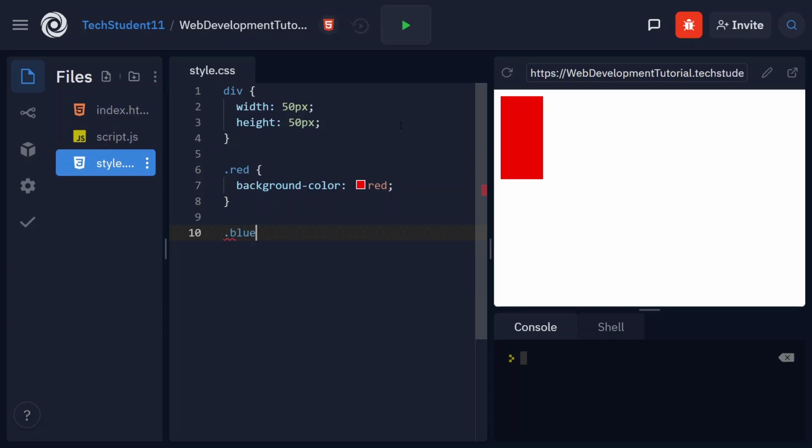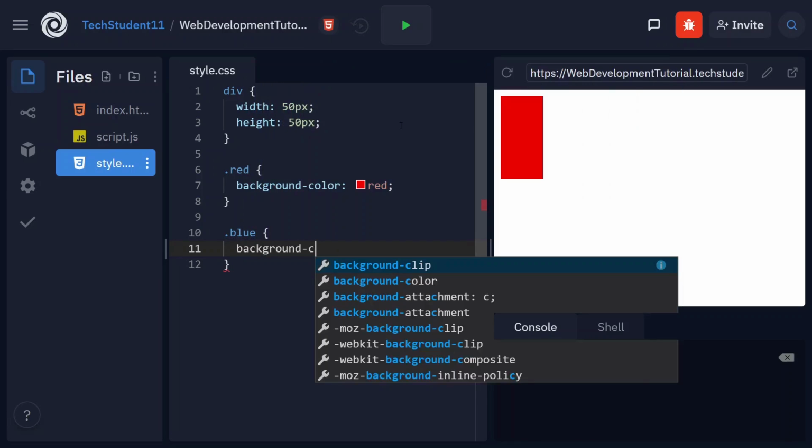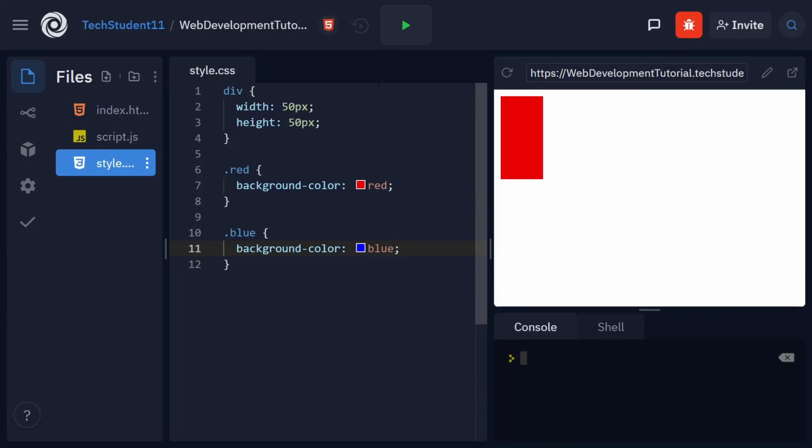So I'll use dot blue, two curly braces, then background color, blue. Now if I rerun this, we now have two divs, one that is red and one that is blue.